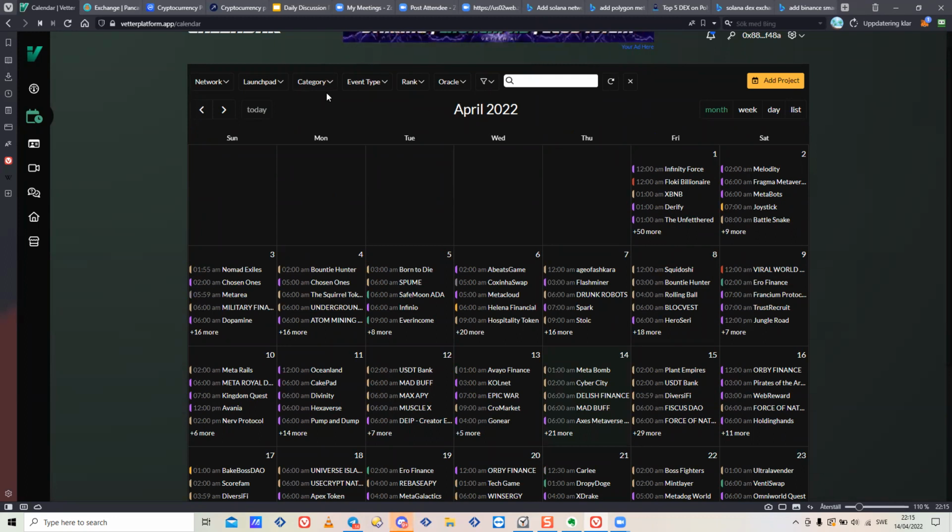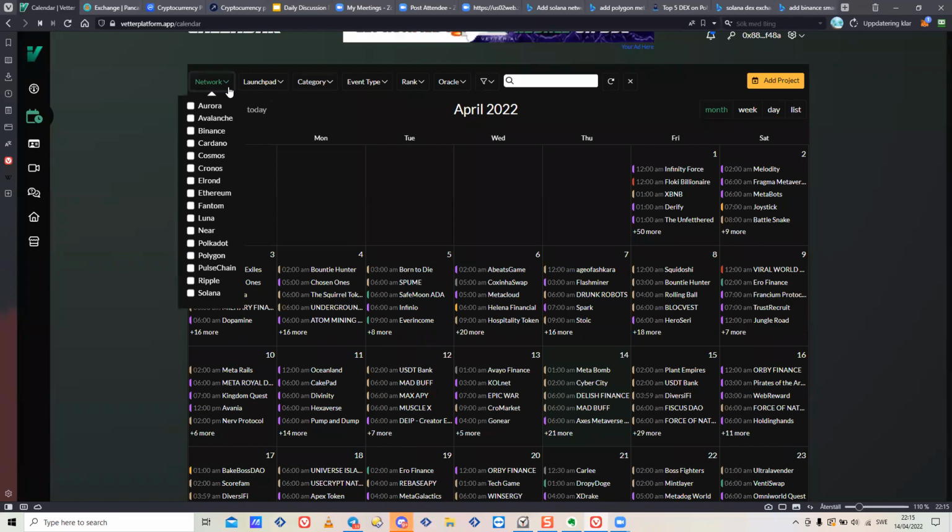So the ways you can filter it down, you can filter down by network. I don't know how much you know about networks, but there are a lot of different blockchain networks out there, and these are some of the most common ones that are listed here that are related to Ethereum or derivatives of the Ethereum network. The most common, for example, that we are using now is the Binance Smart Network. But we also have the Ethereum network here. We have Polygon, which is quite popular, and Solana is quite popular as well. I'm going to go more into the networks and talk a little bit about them, how to bridge between networks and so on later on in today's presentation.